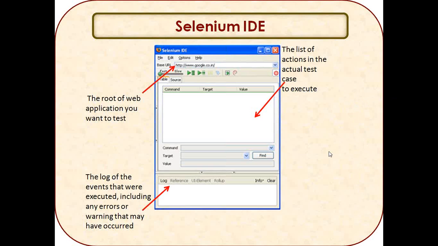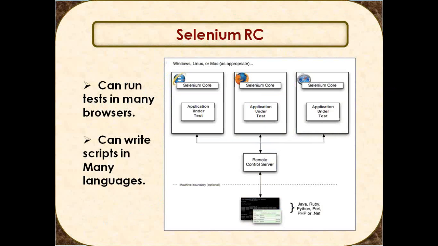Okay, right. I'm going to the next slide. Yeah, this is Selenium RC. Selenium RC is Selenium Remote Control. As I told you, Selenium can work with different operating systems and different browsers. See, if you observe here, it can run tests in many browsers. Selenium IDE is restricted only to Firefox. But with Selenium RC, yes, you can run scripts on different browsers and can write scripts in many languages. It supports many languages and many browsers.